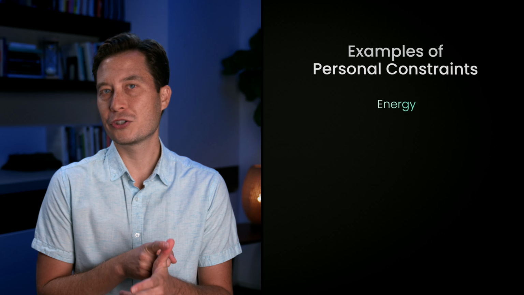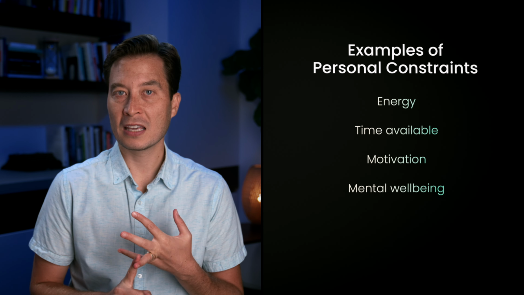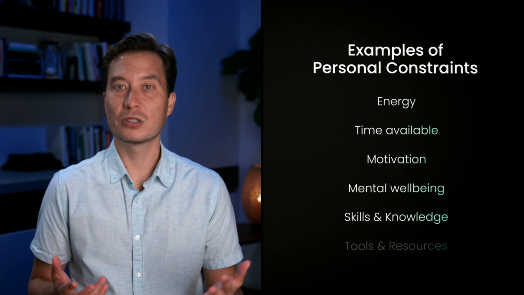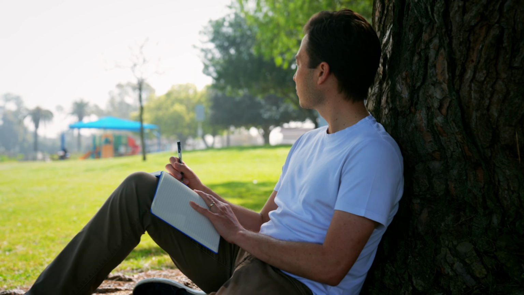Here are a few common personal constraints: your energy levels, the time you have available, your motivation, your mental well-being, your skills and knowledge, the tools and resources that you have available. My personal constraint is the energy I have specifically for deep, focused work each day. In my case, that deep work is needed to research and write my next book. Let's see how we can go about improving that constraint of mine.